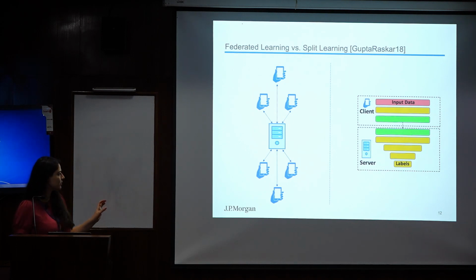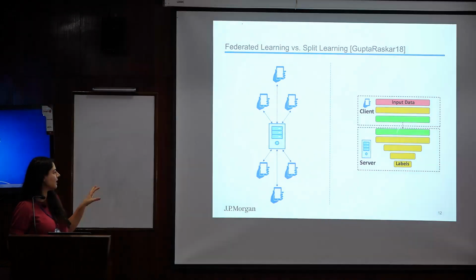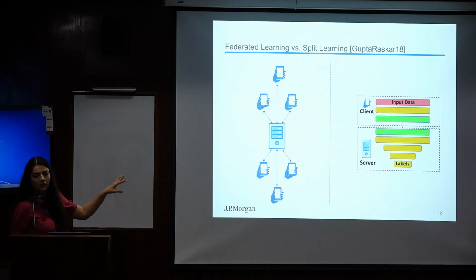Okay, so that's why in some scenarios this is useful, and actually it's only useful if you have a lot of data. So federated learning is much faster if you don't have huge amounts of data. But if you have a lot, then split learning is faster. But if you don't have a lot of data, then federated learning is better. Okay, so just to show you the differences here. Just remember from this slide that if you have a huge amount of data, maybe split learning is going to be more efficient.